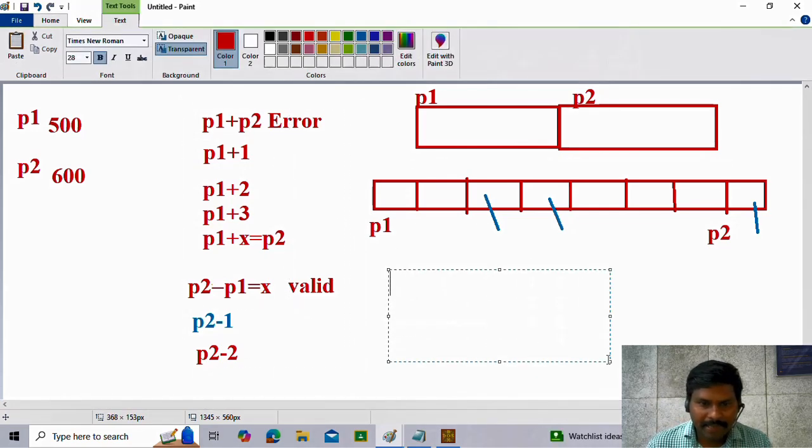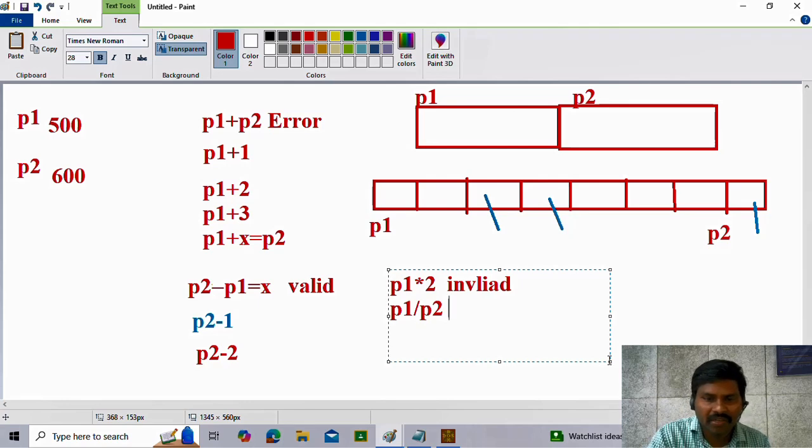Next, can I multiply a pointer with a single constant value? So p1 into 2, this is invalid. We will get an error. Sorry, can I divide one pointer by another pointer? No, not allowed. Not valid, invalid. This one is also invalid.